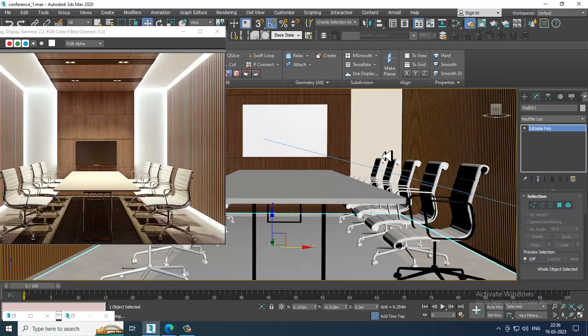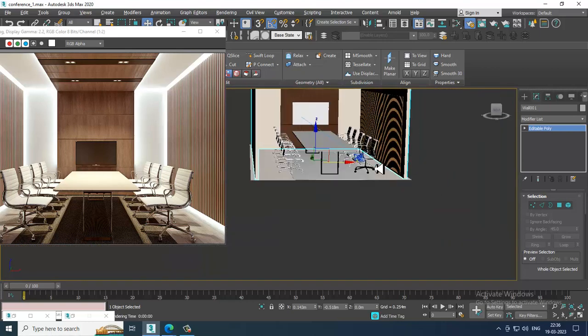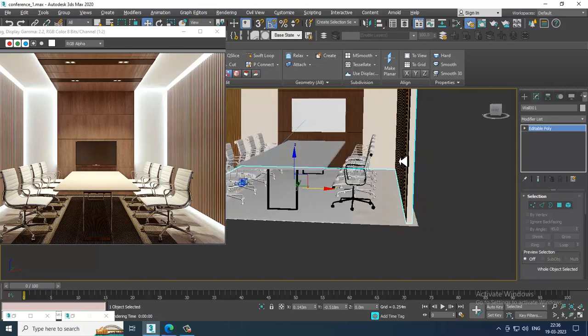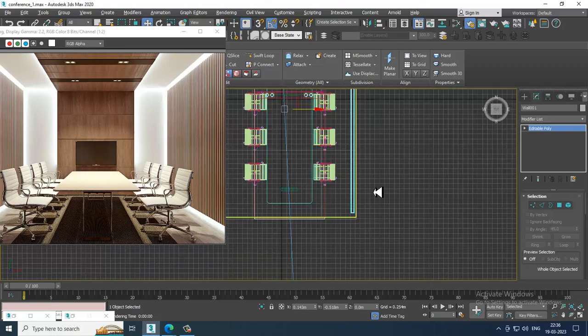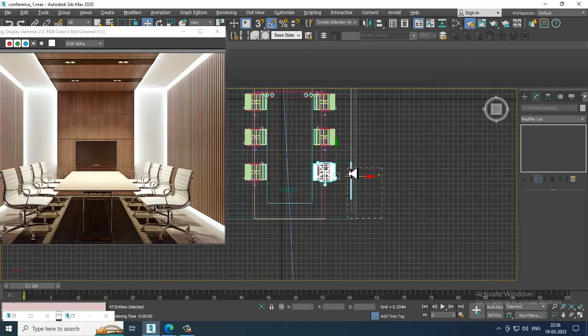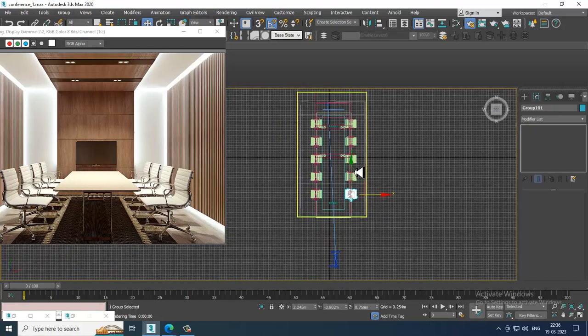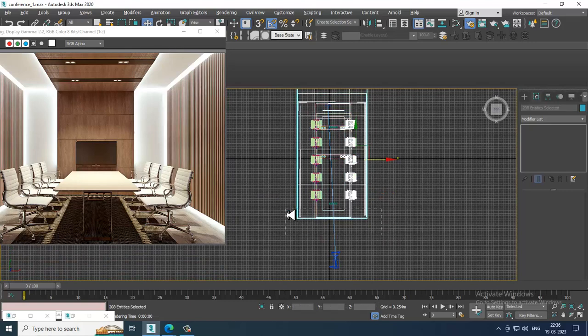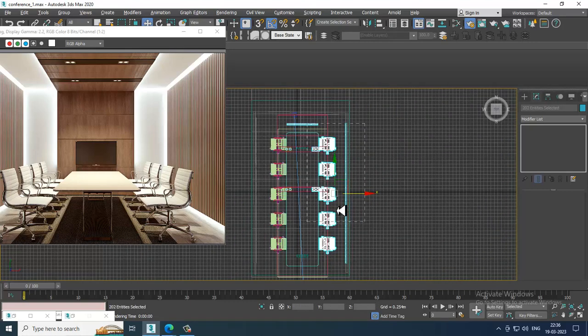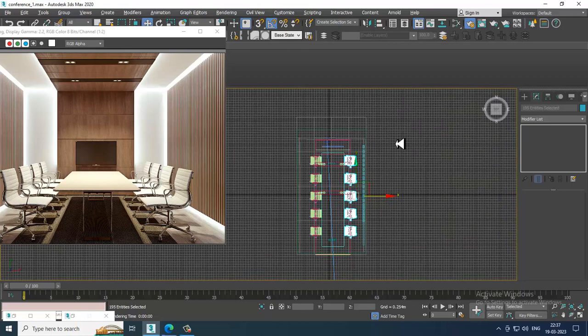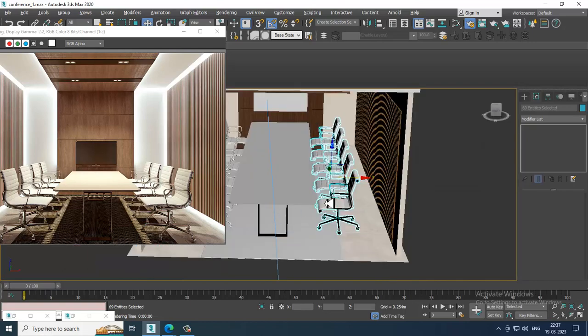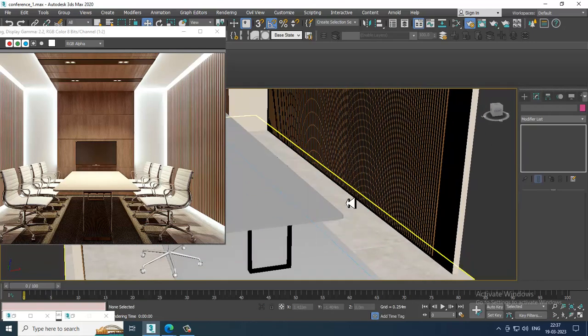Now save the file. Again, let's go over here. So instead of this, I'll just go to the top view. I'll select this first chair and let's group this. Select this. Select this. So I can just go into this and I'll just delete this part.